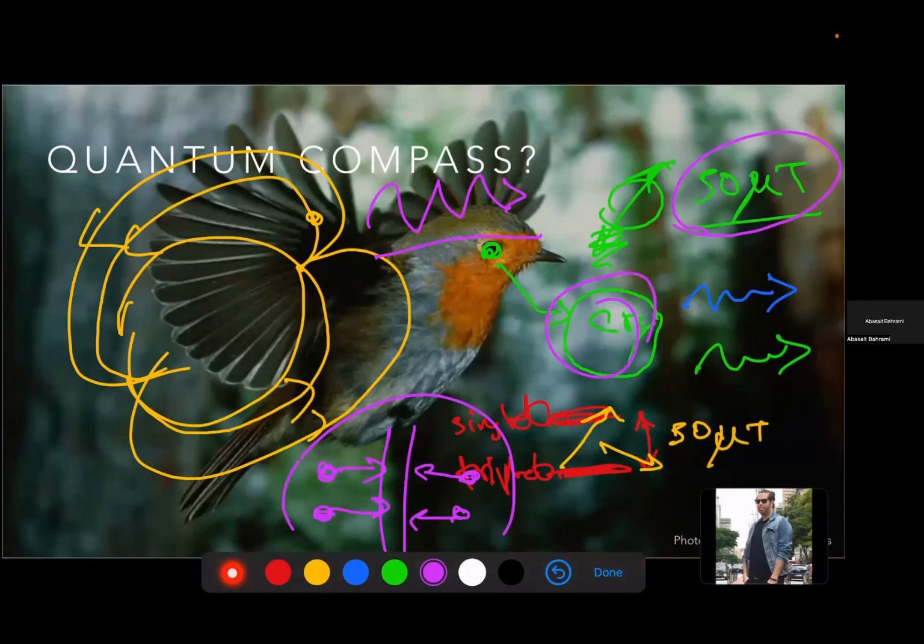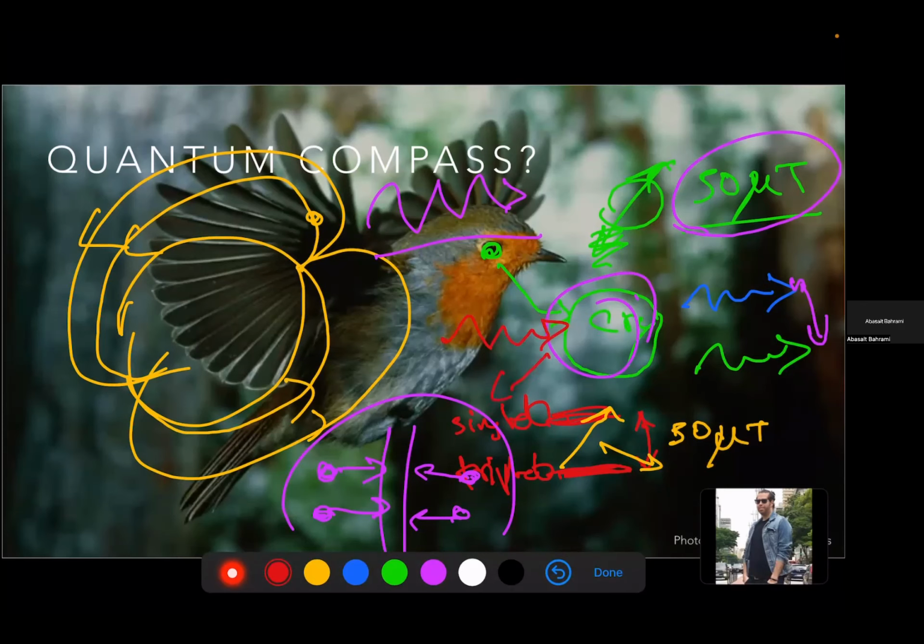So it is known that birds have a protein in the retina of the eye called cryptochrome, especially cryptochrome 4. And I've heard that almost every cell has this protein called cryptochrome. This cryptochrome protein is very light sensitive, and it's only sensitive to a wavelength range in between these two. There are many experiments done with, for example, red light, or below or over these wavelengths, and they see no effect.